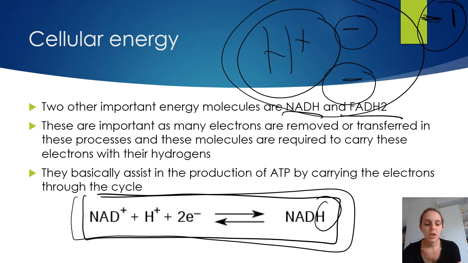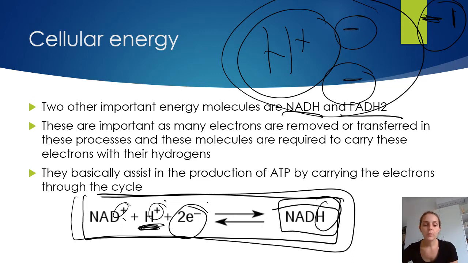So down the bottom here again in our little reaction, we can have an NAD+ molecule which has a positive charge to it, and we can add a H+ to it. And as I just explained, normally we would think that that should be NADH2+ because we've got a positive here and a positive here. But as we know, it carries with it 2 electrons. So we now have a positive here, 2 negatives here. So our NADH is a stable molecule.